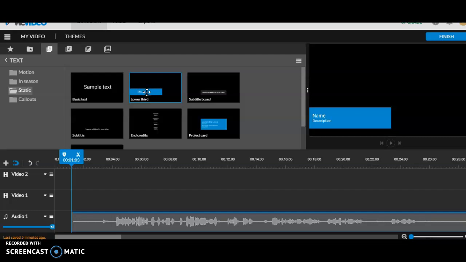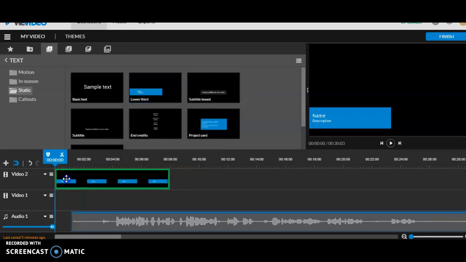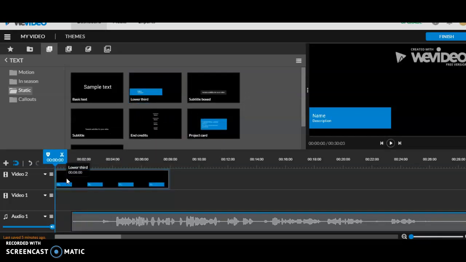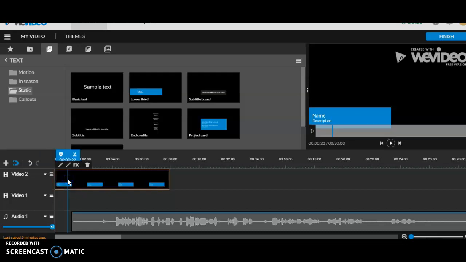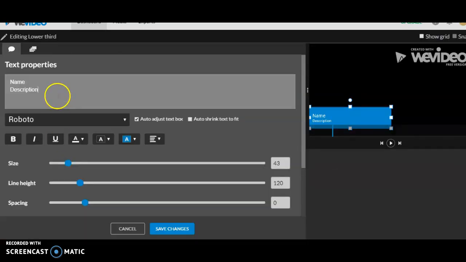And so if I've decided on this, all I need to do is click on it and drag it down to the video timeline. And to edit, I just click on it. You can see this edit tool here, Open Clip Editor. Either you click on it and come to the edit tool or double click on it and it will open up the edit tool page. So you open it up and you just edit.